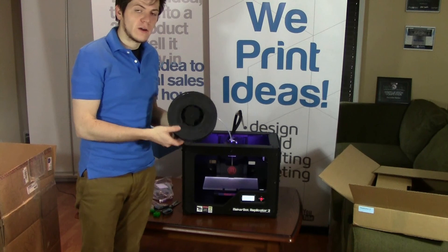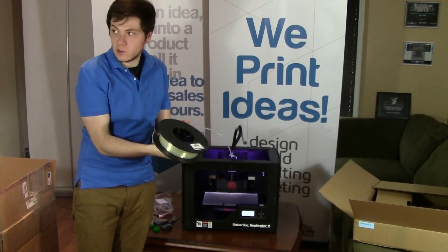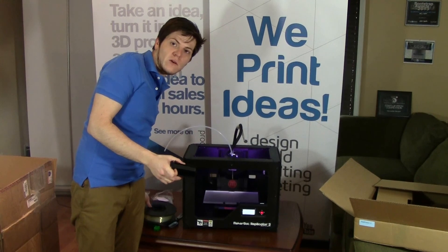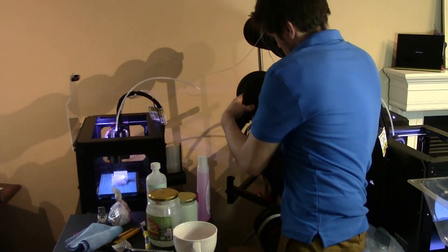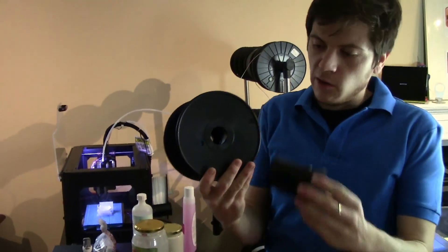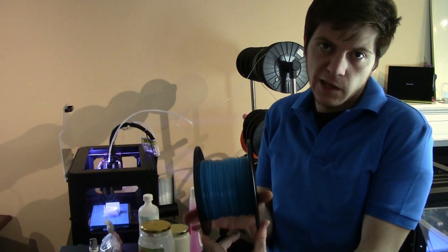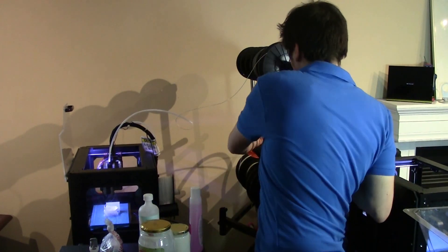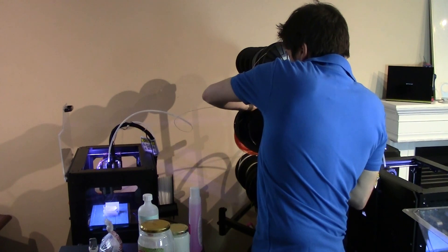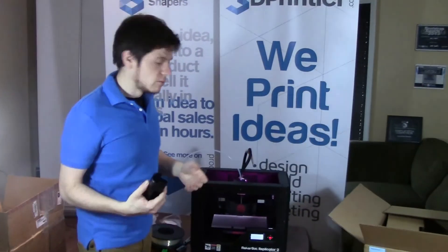We suggest you go on Thingiverse and find yourself another spool holder that's a little bit smaller, because these spool holders will only really hold MakerBot filaments. If you try using filaments from other companies, it won't actually fit. On Thingiverse there's plenty of people who have designed different spool holders for aftermarket filaments — some with bearings where the spools rest on lips and spin. Either system is fine; I use the bearing system on my RepRap and this style on the MakerBots — they both work equally well.